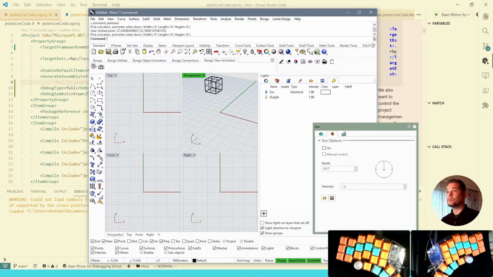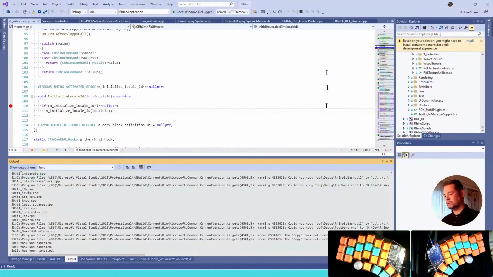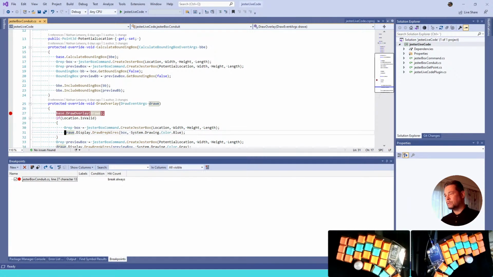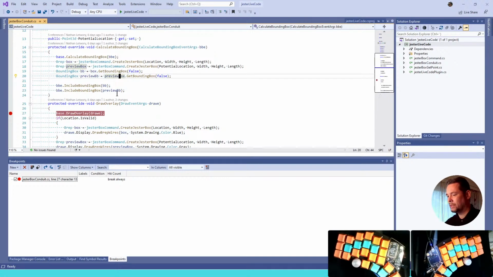Where's my Visual Studio Code? So I'm going to close some old ones because we don't need those. Not that one. Hello Rhino code. Not very interesting, but I was looking a little bit into how the localization mechanism works, and that's what we're going to do in a moment, or at least we're going to try. And it's going to be interesting because there's all sorts of things that also I have to find out.